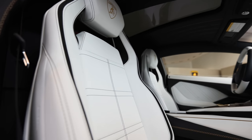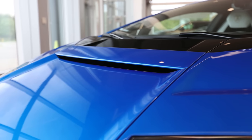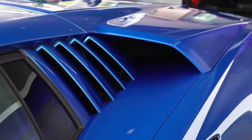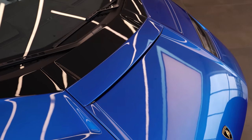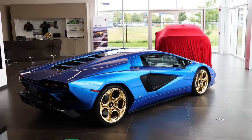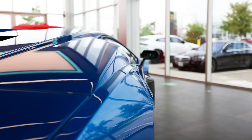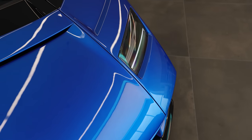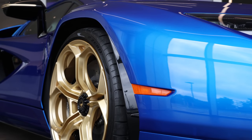The first thing I'm going to talk about is the choice in paint. I'm sure a lot of the Countachs around the world are going to be red or white. I've seen a few other colors, but this is the only one I've seen to date in Blue Nethons, and I believe it is the only one out of 112 — so that's a really exciting thing. Blue Nethons has been one of my favorite blues in the Lamborghini paint lineup for years. In the sun it's amazing because it gives you different depths, and it changes depending on what light you're in.